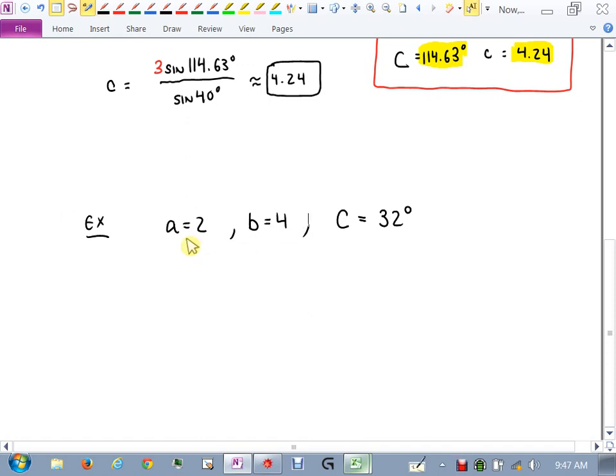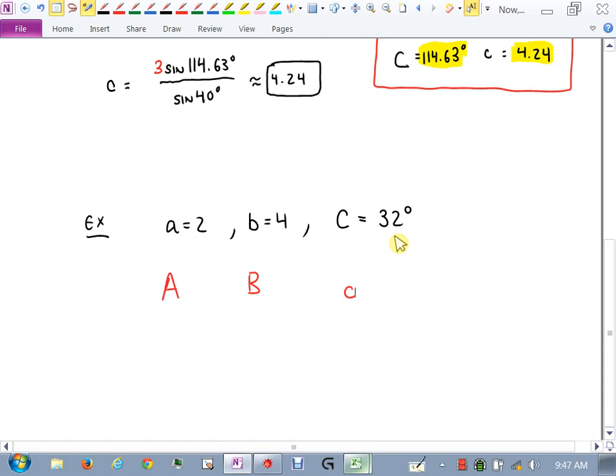Using law of sines, what I'm trying to find is capital A, capital B, and little c, right? So what if you try capital A? You do what? Sine A over 2, and then you need all the information from the other one, don't you? You need everything about B or everything about C, which you don't have. Or if I try and find capital B, I'm going to need all the information about A or all the information about C. Do y'all follow what I'm getting with that? If I want to find little c, I'm going to need to know everything about A or everything about B, but I don't. I only have one angle. I can't figure out the other angles. So we're pretty much stuck, right?